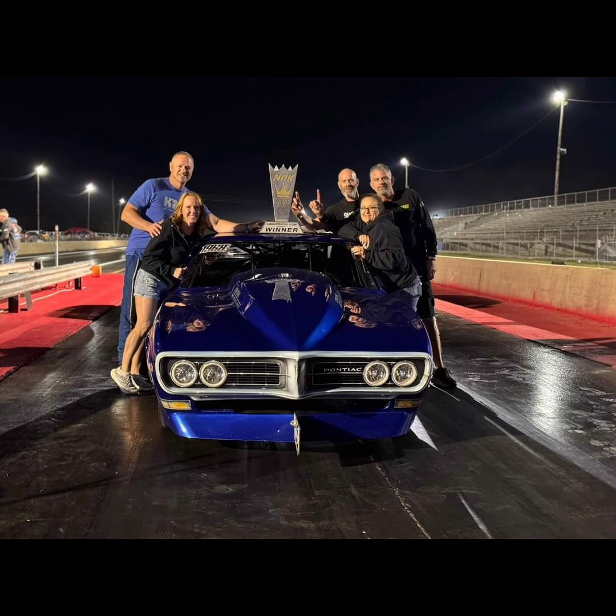I cannot wait to see what he does in a Pro Mod. I'm sure he will put the same Pro Line Hemi combination with a Pro Charger on a Pro Mod, even though he came from turbos. And turbos on Pro Mod racing do very good — like Mark Mickey, Todd Moyer, etc. So he could possibly go turbos because he was a turbo guy for a long, long time. So let's see what happens. It's definitely going to be very interesting.